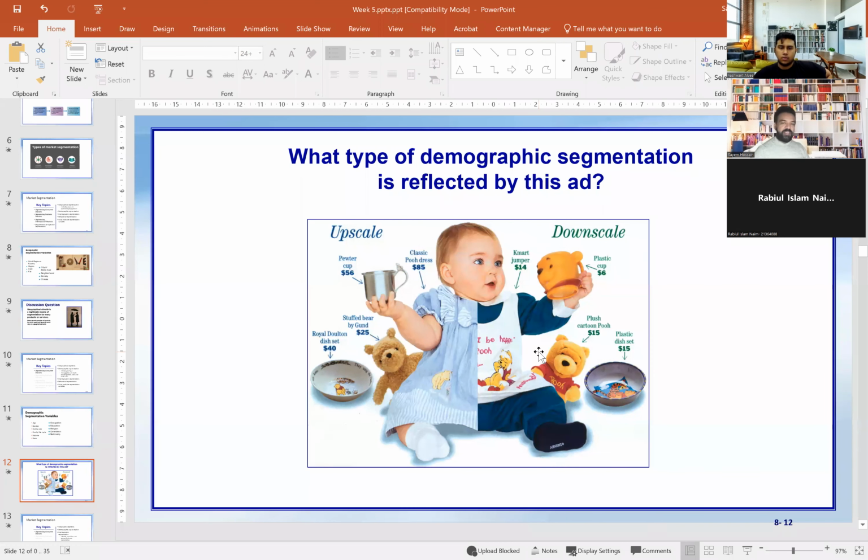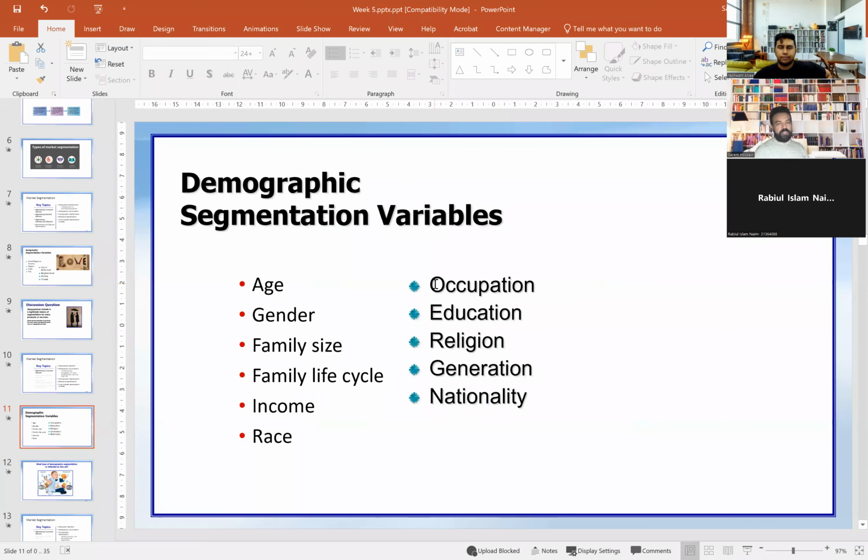So you may segment the market according to that. Maybe, as you can see, in the upscale category the products are slightly more expensive than the downscale. So within the same age group, you can have people of different income levels. So within this one image, we can see two different types of segmentation. One could be families with higher income and families with a moderate income level. So that's probably the distinction. Right, you're welcome.